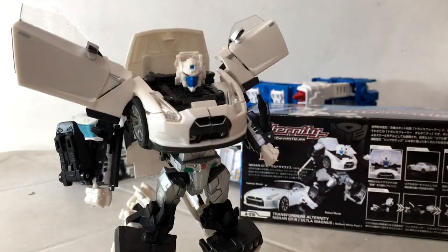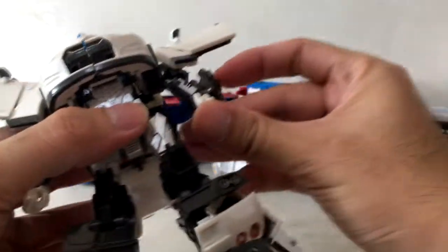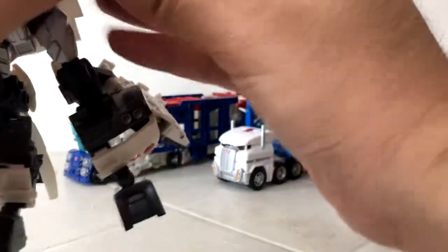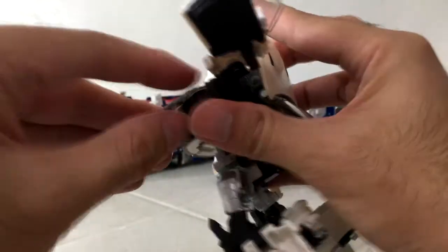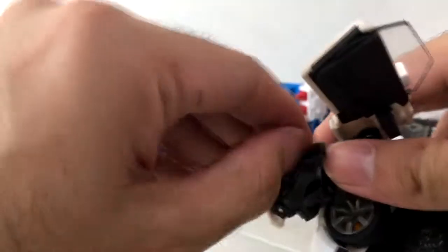So I'm just gonna do a quick check and see if that looks right. Okay, so these are supposedly intended to come up front. Oh, not the whole thing. So it's like little stingers.